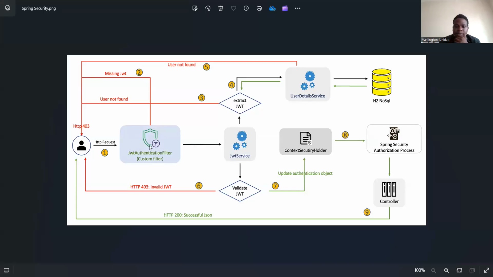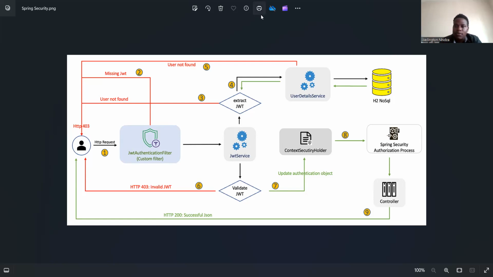Here you see we have implemented the JWT authentication filter and this service, which has a method to extract a username from the JWT token. We search for that user in the database, and we have a validate method that validates our token, and we update our security context holder. We also created this security configuration file. We did that, and now we're at number 9. So now let us do that.